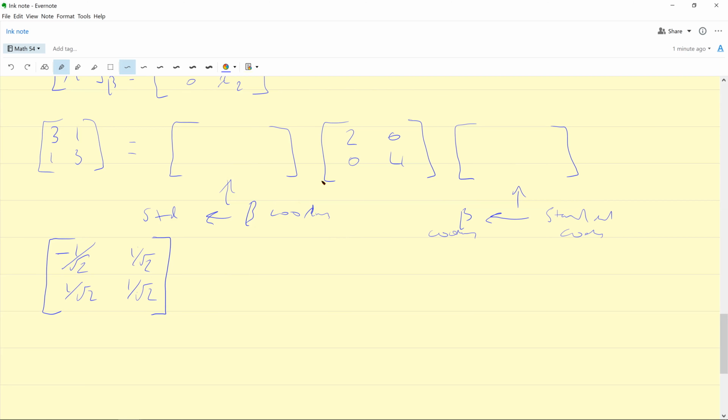This goes from B to standard? Yeah, so this is the one on the left. Why do we use this one instead of -1, 1, 1, 1? Say it again. Why do we use the unit vector version instead of the eigenvectors -1, 1, 1? Oh, great. What we're trying to do is orthogonally diagonalize this matrix, which means that this basis we use isn't just any old basis, but an orthonormal basis. Oh, yeah. So it has to be normalized first.